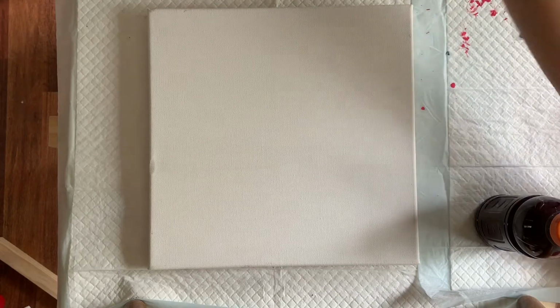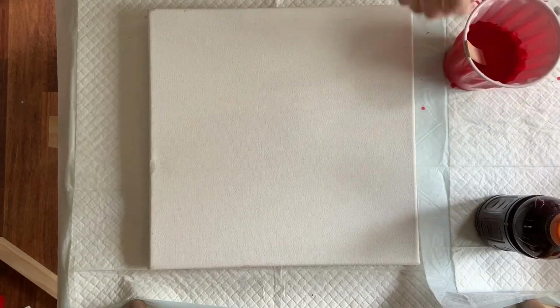All right, this is something that I'm going to recommend if you start following what I'm doing and you're just mixing up paint all the time. Mark your cups, mark your bottles, mark whatever you're using so you know which ones have silicone and which ones do not. Because as I'm looking at some of my cups that I mixed up several days ago, I'm realizing I'm not positive if that has silicone or not.